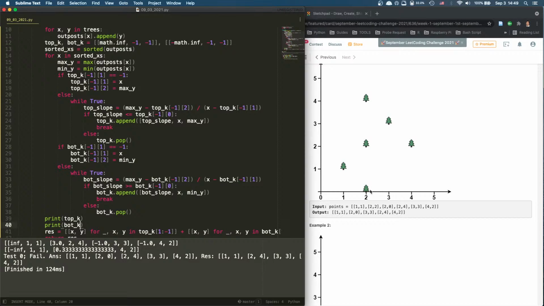I eliminate the how? Doesn't make any sense. And why did I get -1? Oh, -1. Yeah, that's true. So this one's infinity, 1, 1, right? What happened to this one?